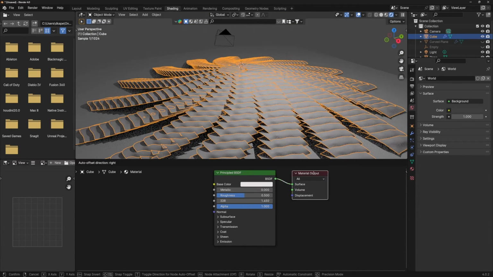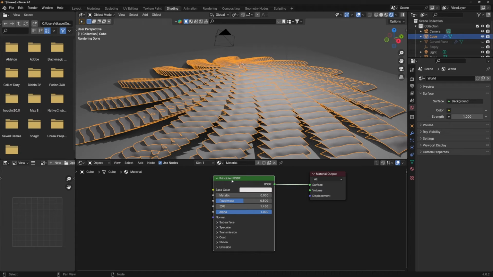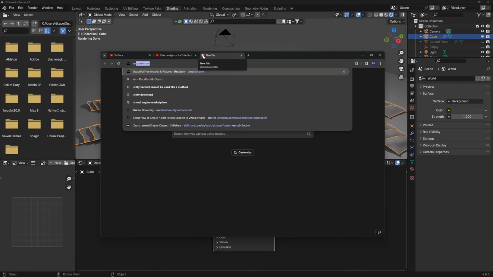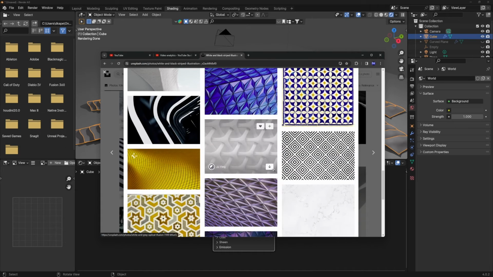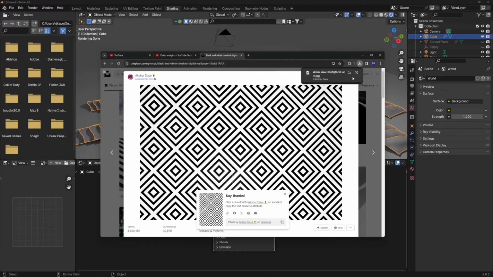In the original render, the way that I got that kind of cool geometric shape is I found a picture or texture on Unsplash. So let's head back over to Unsplash. All right, perfect. So this is actually the texture that I used in the first render. I'm going to leave a link in the description down below so you guys can come and grab this. Again, this is totally free, so just make sure you hit download and then take note of the name of it. Okay, cool.